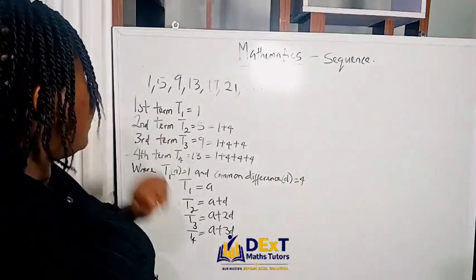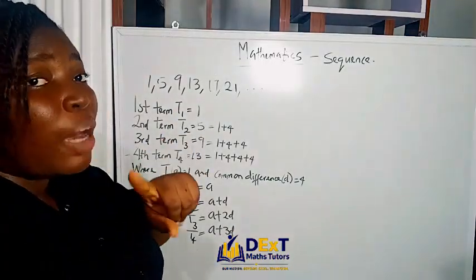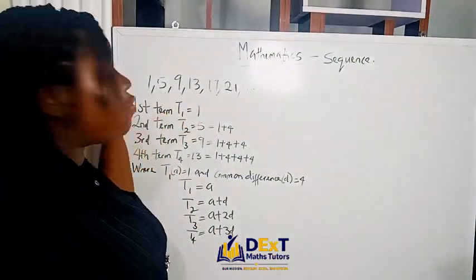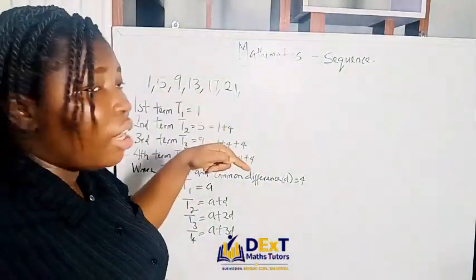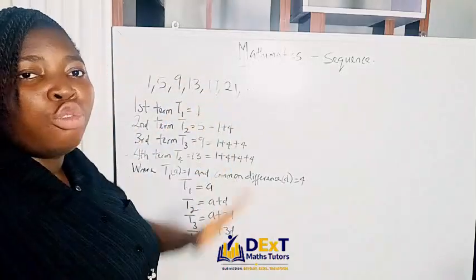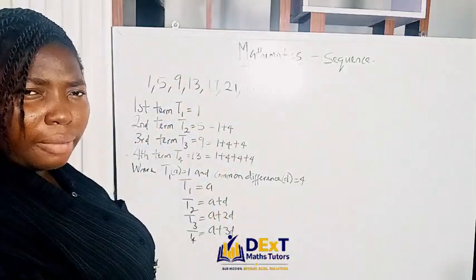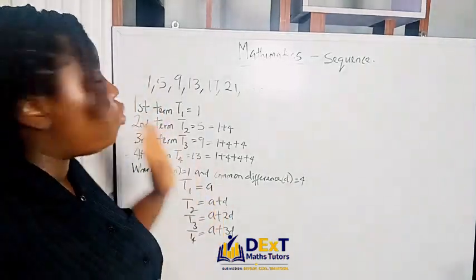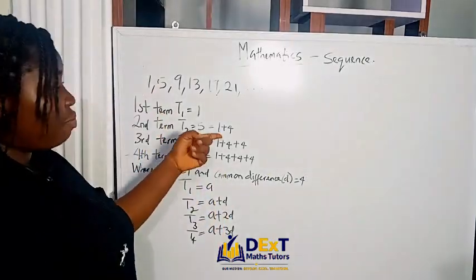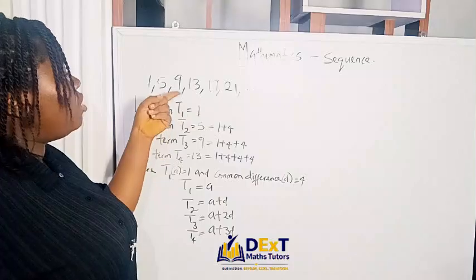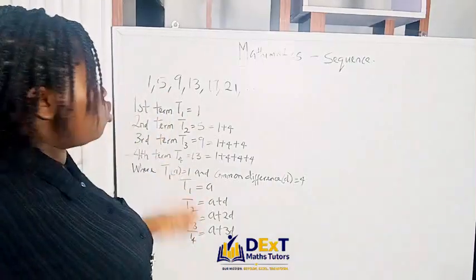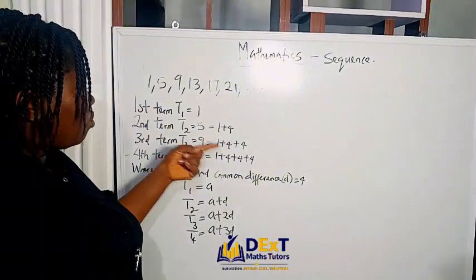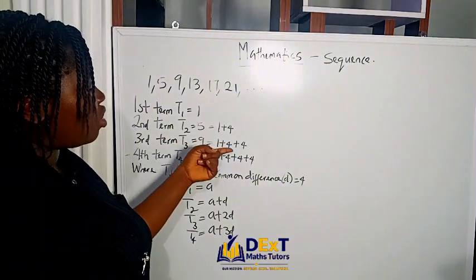Now let's look at it this way. For those that were able to get it, one of the things you will find out is that for you to move from the previous number to the next number in this set, all you need to do is add 4. Did any of you notice that? I started with 1. For me to get 5, all I needed to do was add 4. 1 plus 4 gave me 5. That's T2. For me to get 9, all I needed to do was add another 4 to my 5. That's 1 plus 4 plus 4.